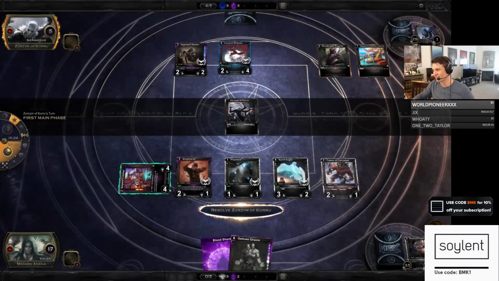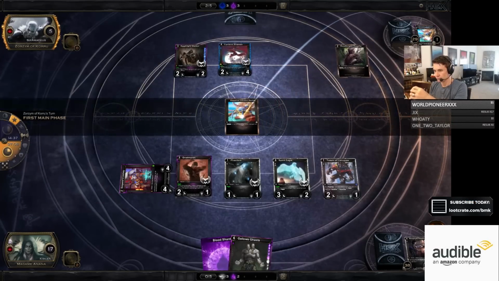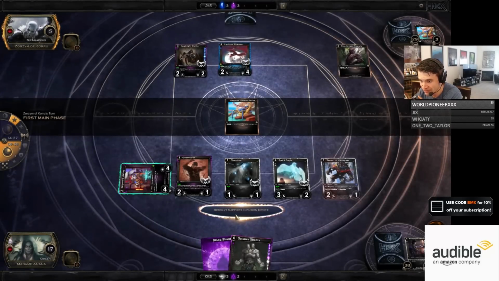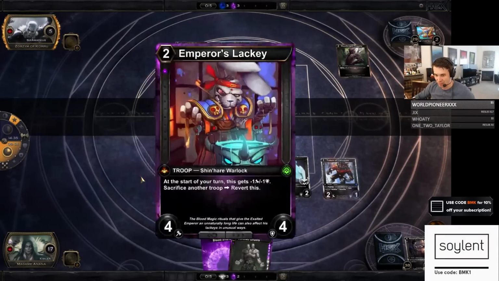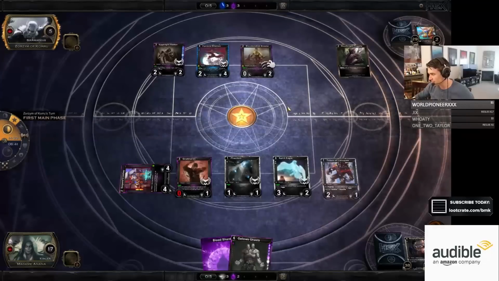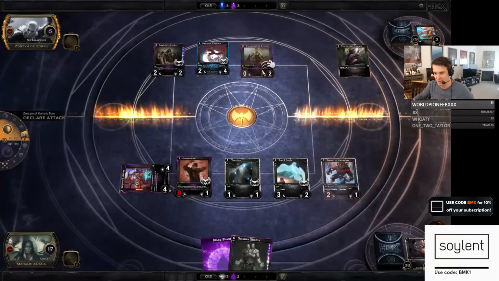We haven't actually drawn a single spider here. So, resolve his ability. Alright, so he's using his infusion device to shrink one of my guys. Which one? Okay, so my Nightmare is now a 0-1. Prime sacrifice fodder for my Emperor's Lackey. And then he's playing a Brawler. It is a 0-2 with Rage 1. This gives it plus attack every time it attacks, so it can keep growing. Alright, resolve that. Now he actually has no cards in hand, so I feel like we're in a great spot here.